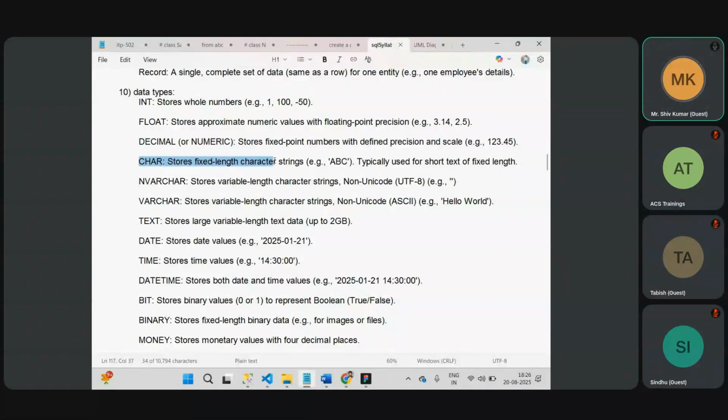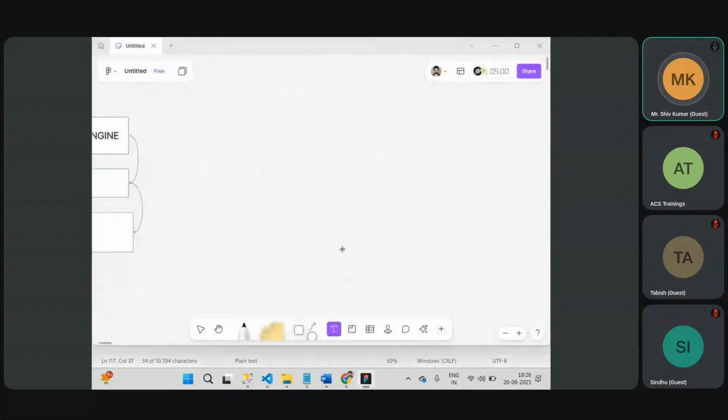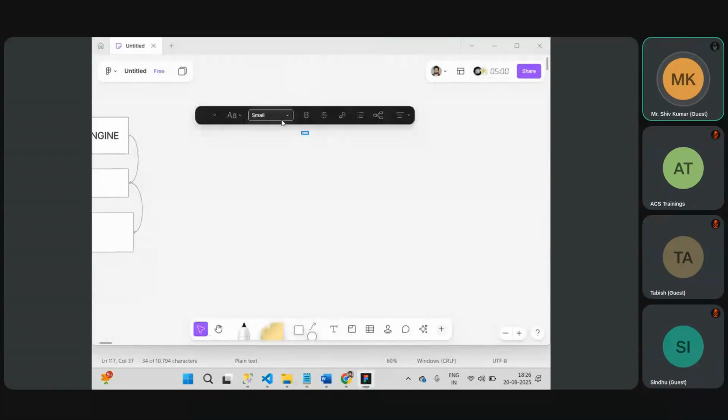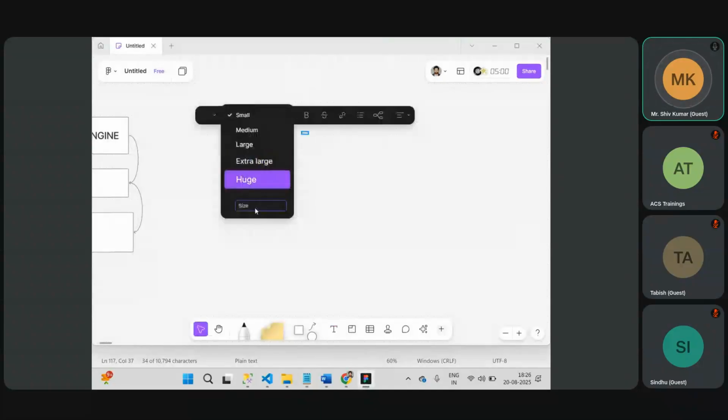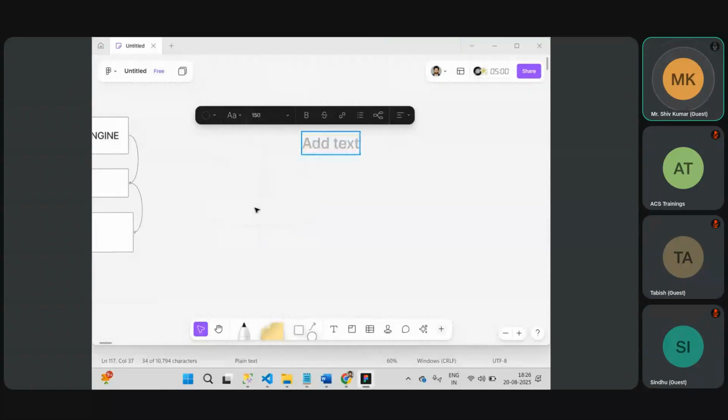Okay, so here students get a little confused: boss, when I write here, if I will say here, okay, Ravi Kant, what is it? Text.